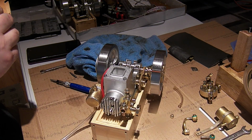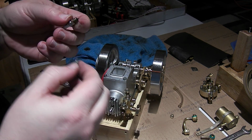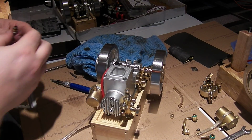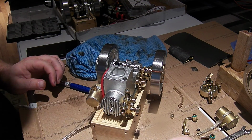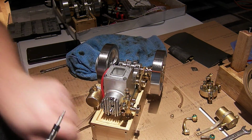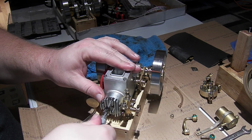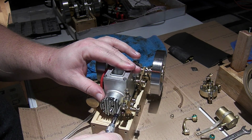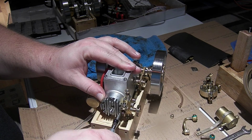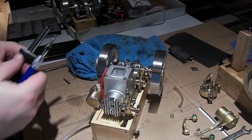So, I'm going to take a screwdriver and very carefully bend that open to a wider gap so that it doesn't build carbon in there, and then it probably would ignite better. That might be our problem right there, but we'll see. I'm still going to pop the head off and check to see if the water jacket is getting sealed properly by the head gasket or not, and I haven't had this head gasket off, so all the bolts are very tight.